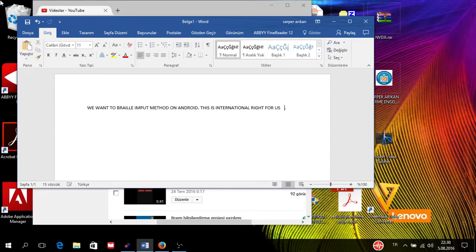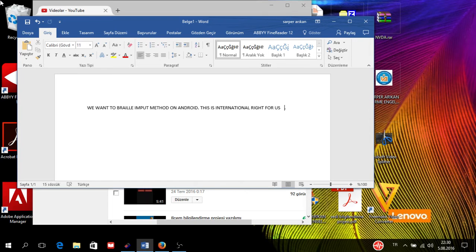On Android, there are also Braille programs such as mBraille. But there are some problems with the Android Accessibility API which prevent typing Braille or multi-touch actions, because Braille typing requires multi-touch actions.